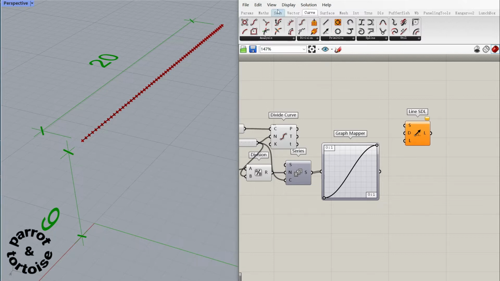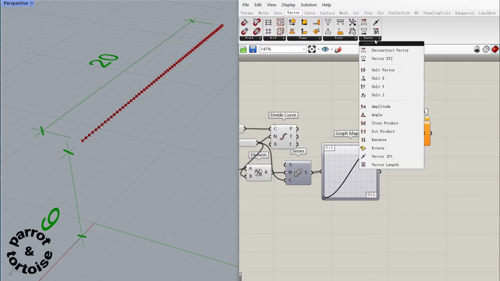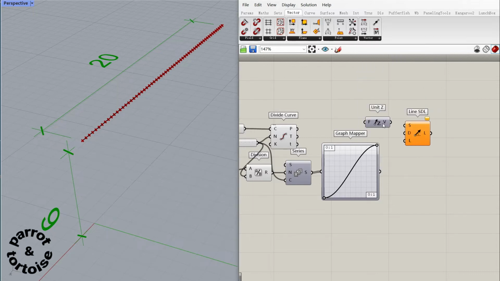Add a line SDL component. Connect to divide curve component to generate 61 lines pointing downwards.